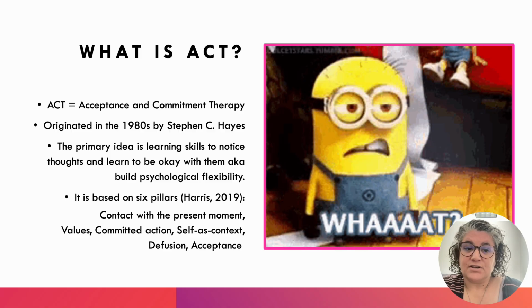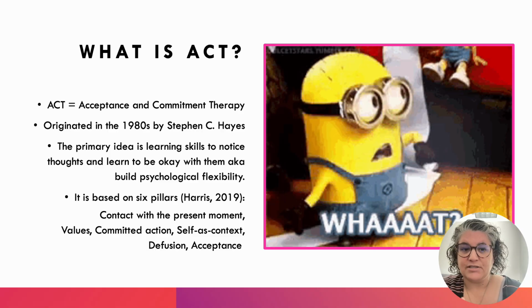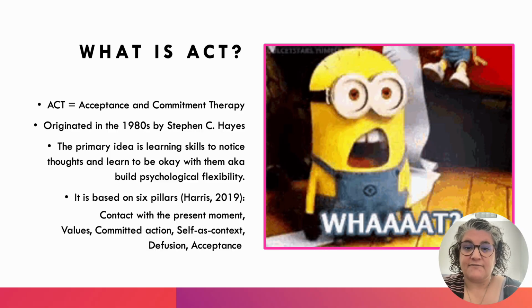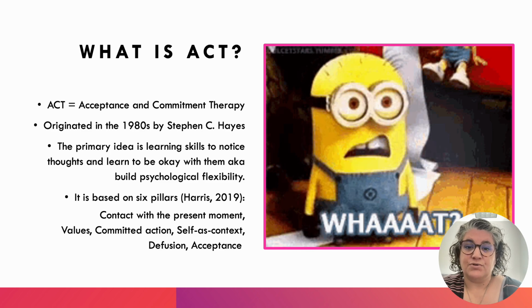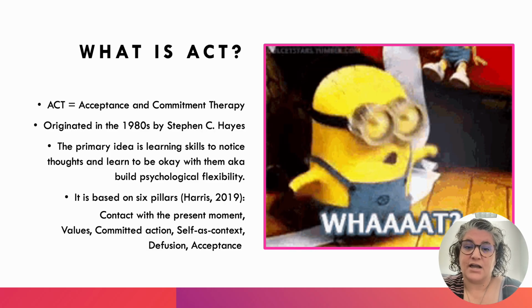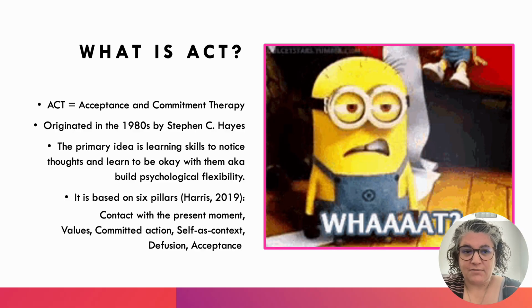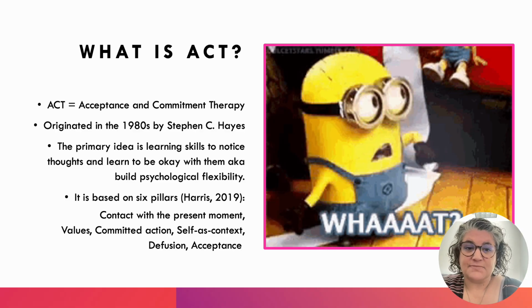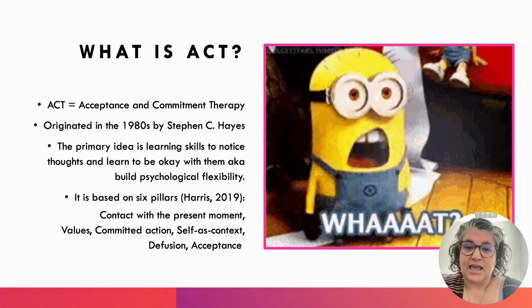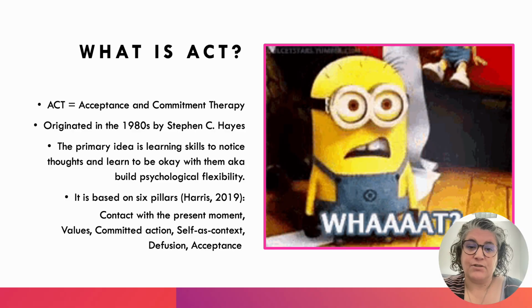The primary skills that are learned through using ACT is to learn to notice emotions, thoughts, and feelings, and build psychological flexibility to be able to notice and acknowledge those thoughts without the thoughts taking control of your behavior and action. What is psychological flexibility, you may ask? Well, it is the ability to stay grounded in the present, even when experiencing difficult thoughts and feelings, and being able to accept those thoughts and feelings while still making decisions that align with your values.